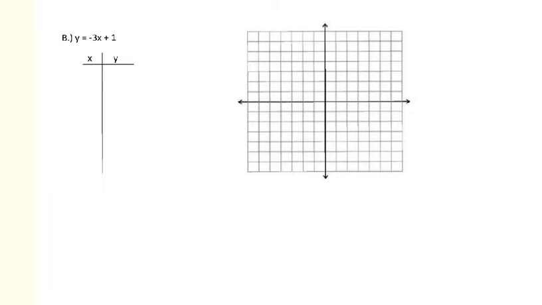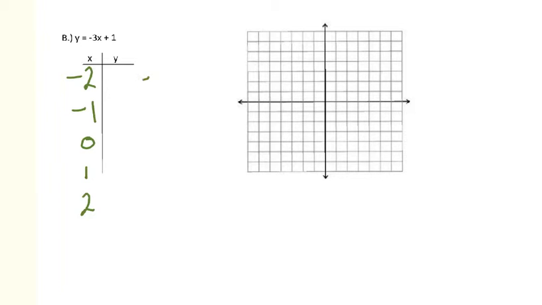Alright. So what we have now is another equation, y = -3x + 1, but we don't have any x values. We get to choose those. I like to choose values of x that are going to be on the graph, and so I'm thinking here -7 to 7, and I'm probably going to stay with -2, -1, 0, 1, and 2.